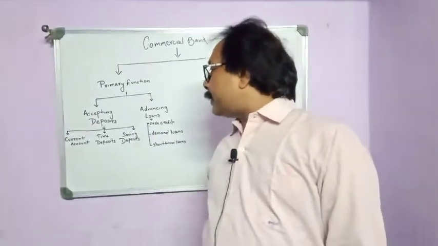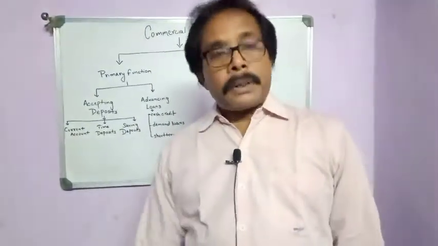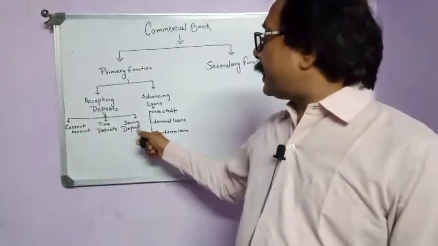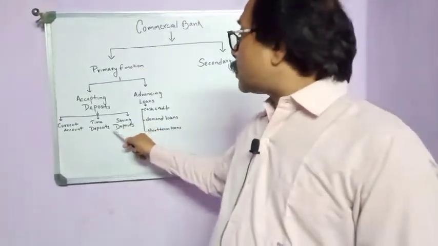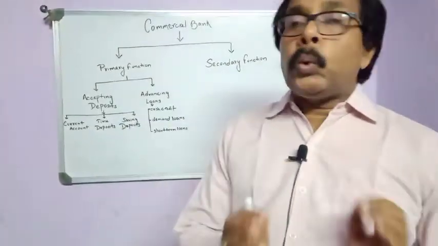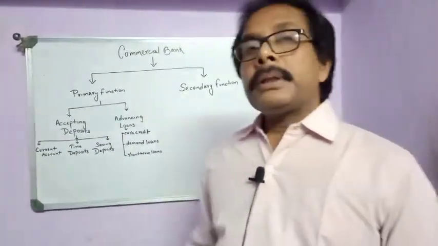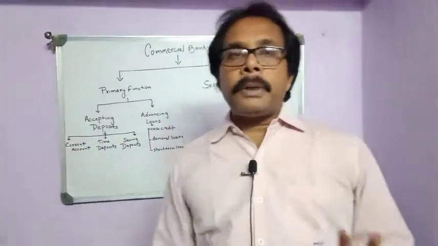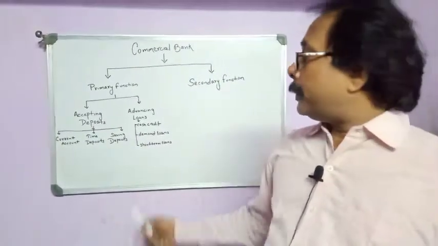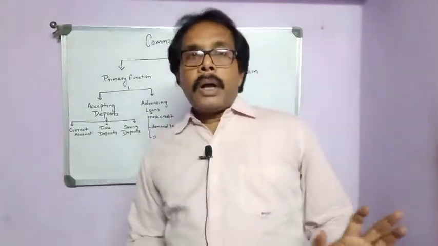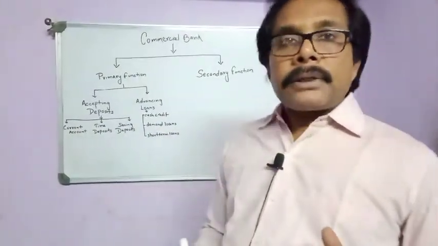Next is the saving deposit. Saving deposit is also a kind of current account, but it is something different. Here the rate of interest is provided by the banks, but here also there are some rules. Nobody can withdraw more than 2 times in a day. They can deposit their money more than 2 times but can't withdraw that money more than that, and it is also withdrawn with the help of checks. That check is provided by the bank, and they can use that money whenever it is required.